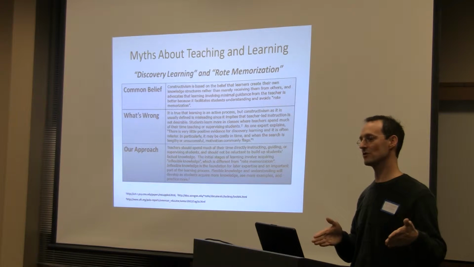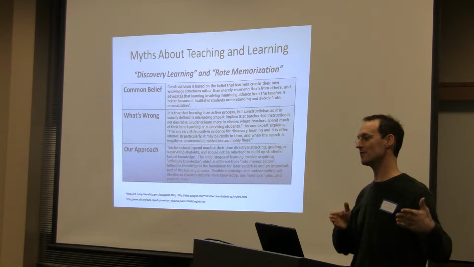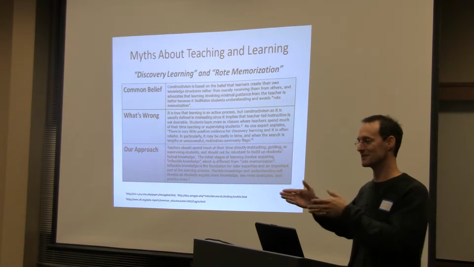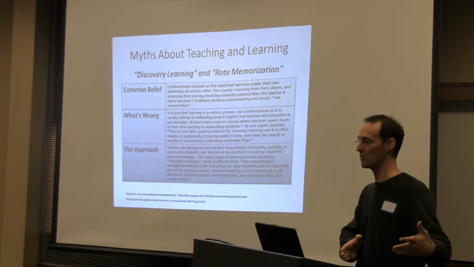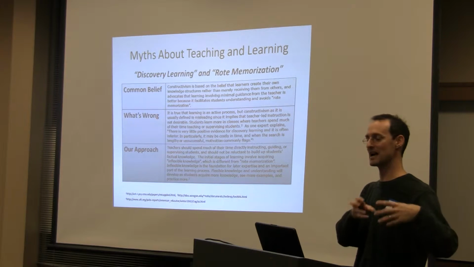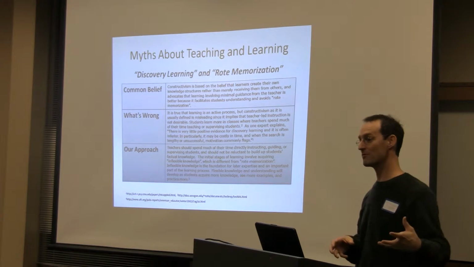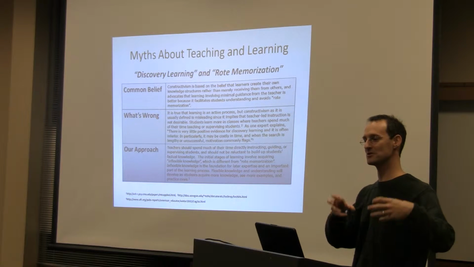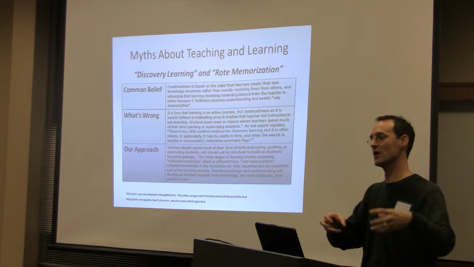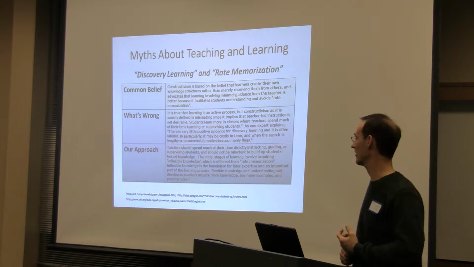So the first stages of learning involve acquiring what's called inflexible knowledge. Inflexible knowledge is not the same as rote memorization. You have to start somewhere, and you start with shallow knowledge. It's just how learning works. And so we don't shy away from that. We expect you to acquire some facts and some shallow knowledge because we know it's going to lead to deeper knowledge later on.